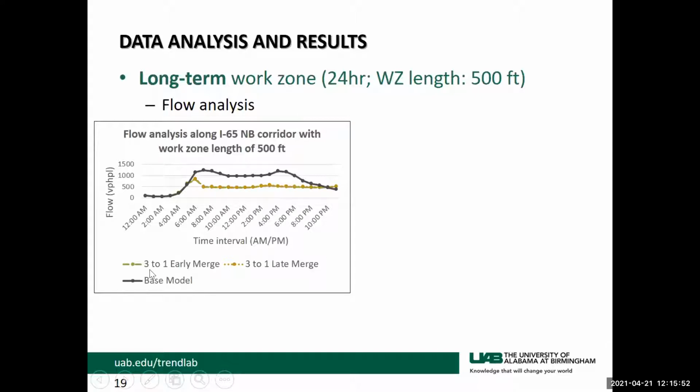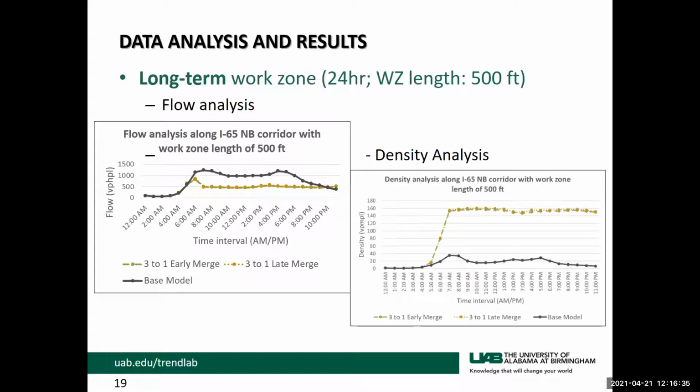And we see here both the 3-to-1 early merge as well as the 3-to-1 late merge configuration. And we see that both of them were not able to achieve any good results. At the end, we can see that the system really failed to accommodate the traffic, and it remained congested for the duration of the experiment. What you see here is an actual reduction of flow of 56 to 60% for early merge and 55 to 58% with the late merge.